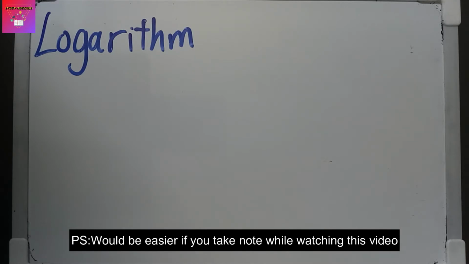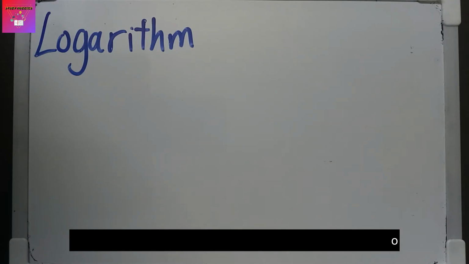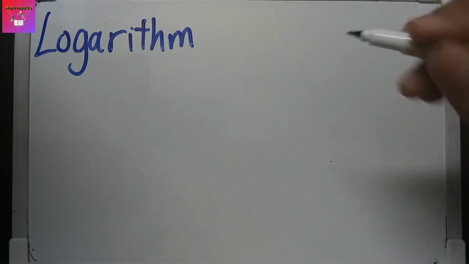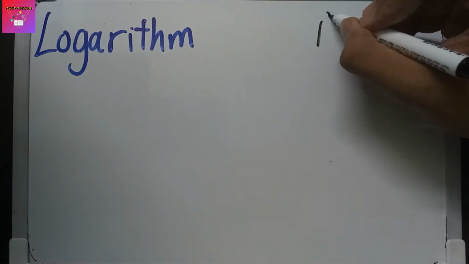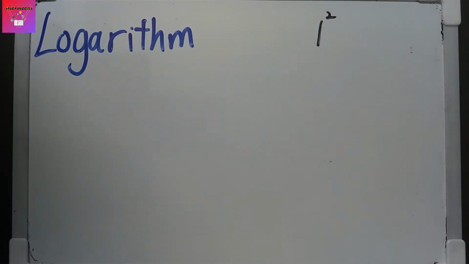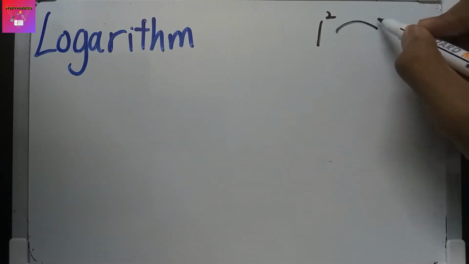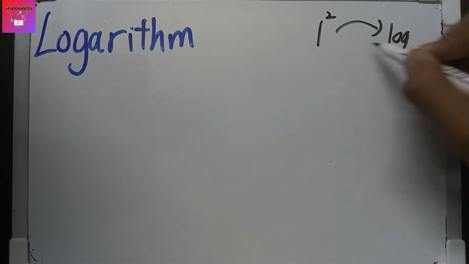In today's mathematics addition video, we'll be learning about logarithms. So, what is the meaning of logarithms? Logarithms are basically the inverse of exponential. If you want to remember what exponential is, it is anything which has an index on it, for example 1 squared. So, the inverse of this is called logarithm.